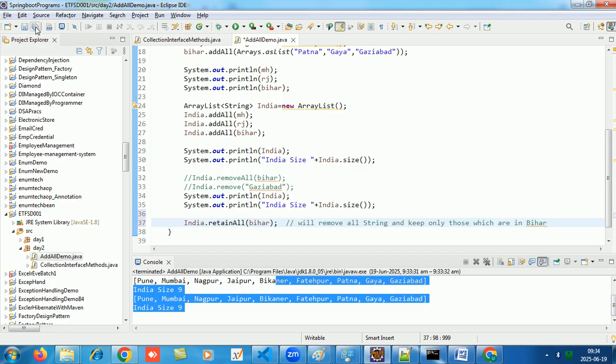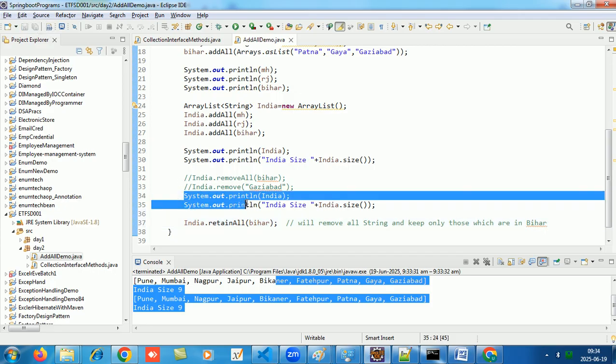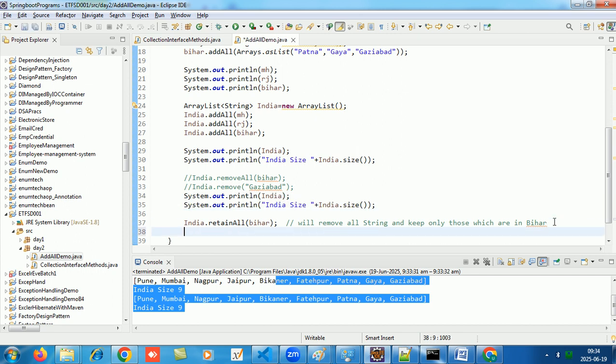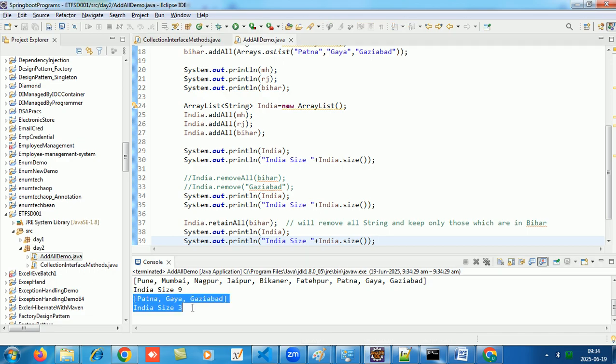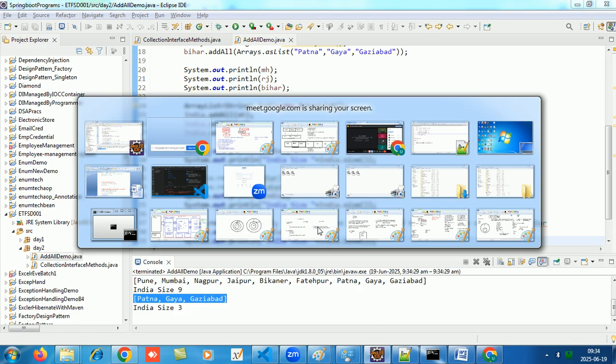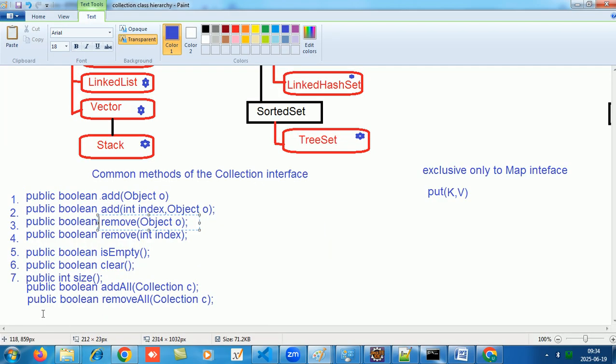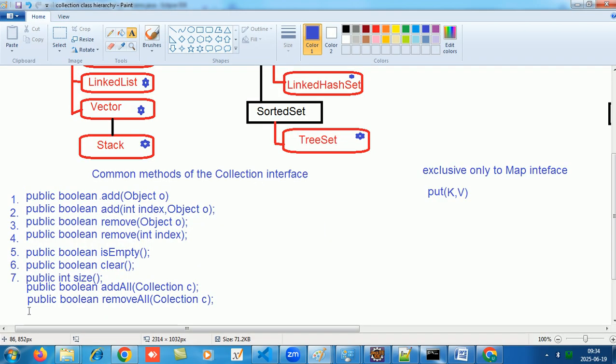तो अभी क्या होगा जब मैं करूँगा रिटेन ऑल? तो अभी आउटपुट क्या आएगा इसका? सिर्फ साइज क्या आएगा? फिर साइज इसका और एलिमेंट्स क्या आएंगे? सिर्फ वो जो बिहार में है ना. तो उसको बोलते हैं रिटेन ऑल. तो ये भी एक फंक्शन है. तो अगर अपन ने 10 फंक्शन पढ़ लिया, अपन ने इतना पढ़े तो काफी तुम लोग.